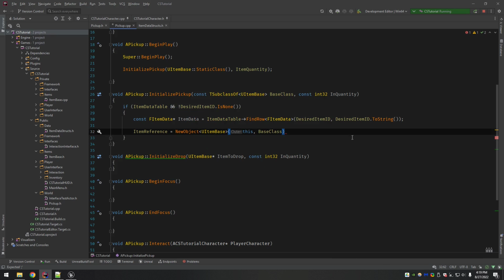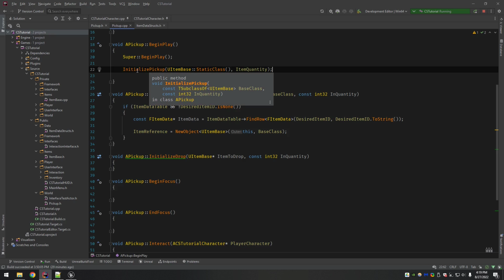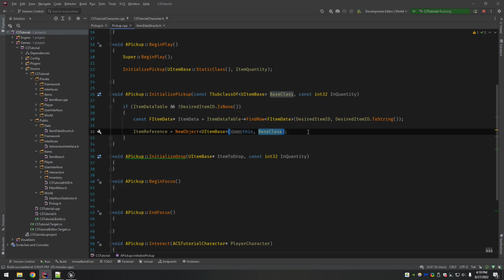Now, as I type this, I realize I'm passing in static class directly right here, but there's really not any reason, because initialize pickup is only called right here in begin play. So I'm probably going to tweak this later. I won't mess with it right now, but it's very simple. If you were to edit it in the header, all you would need to pass in is item quantity here, and then you could move this to right here and replace base class.